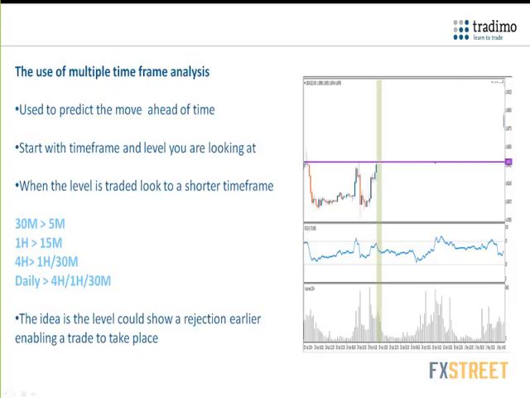Okay, cool. So basically, multiple time frame analysis, for those who might not be familiar with it, is the use of more than one time frame. You basically take a longer time frame to determine maybe a level that you'd like to trade or a direction of a market. You then move to a shorter time frame, something like the 5 minute from the 30 minute. And the idea of the 5 minute or the shorter time frame, guys, is that you're looking to optimize your entry and your money management.